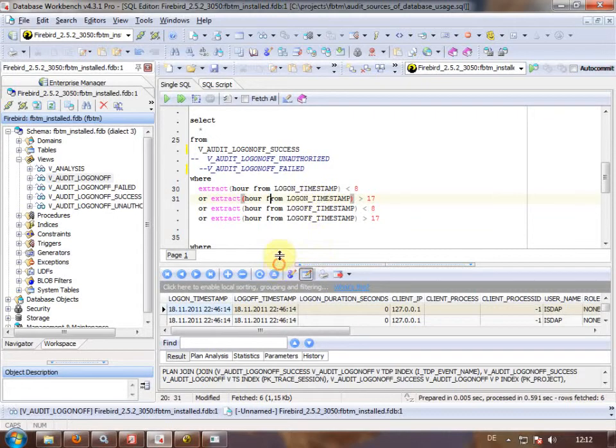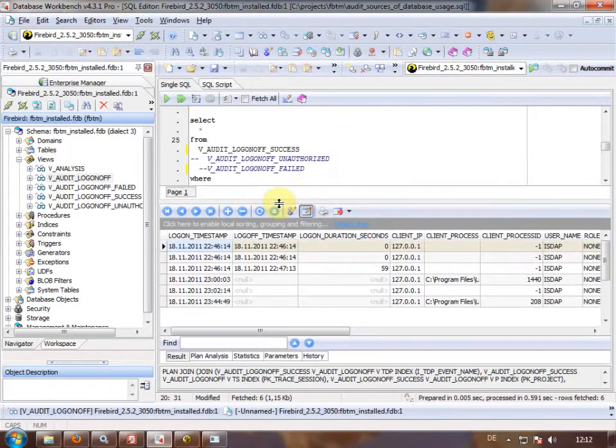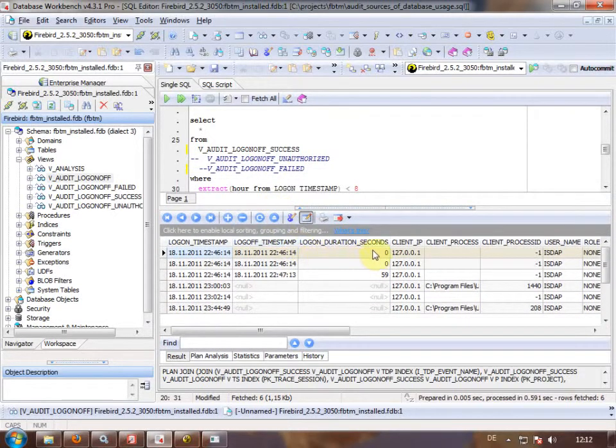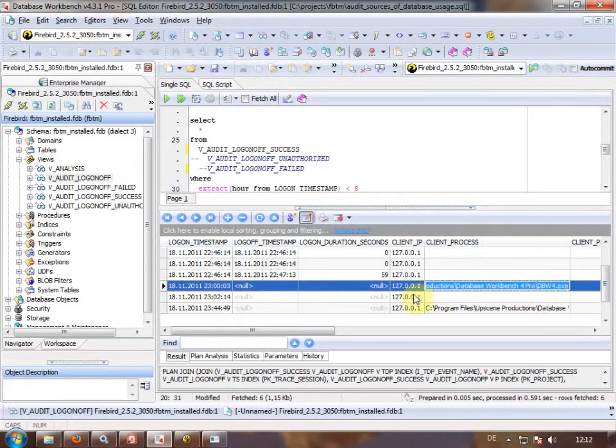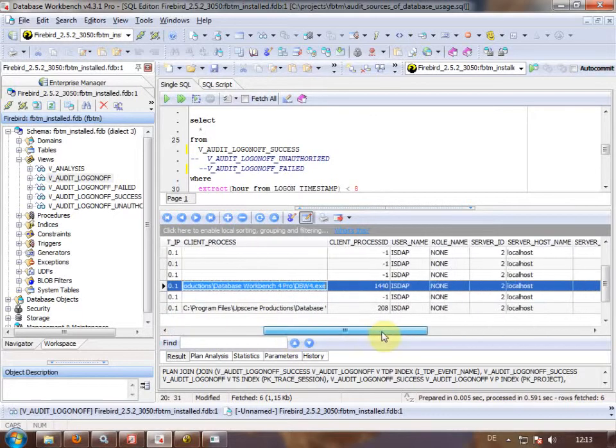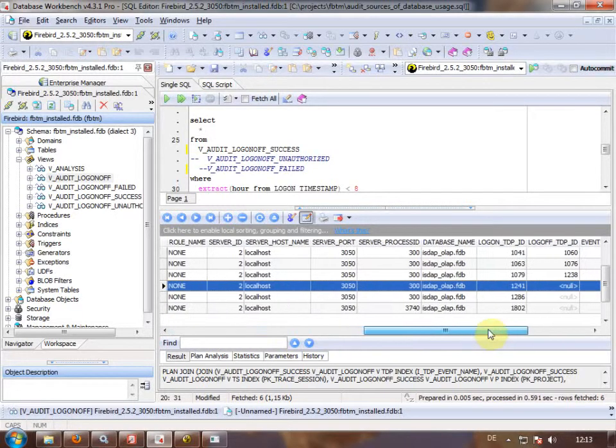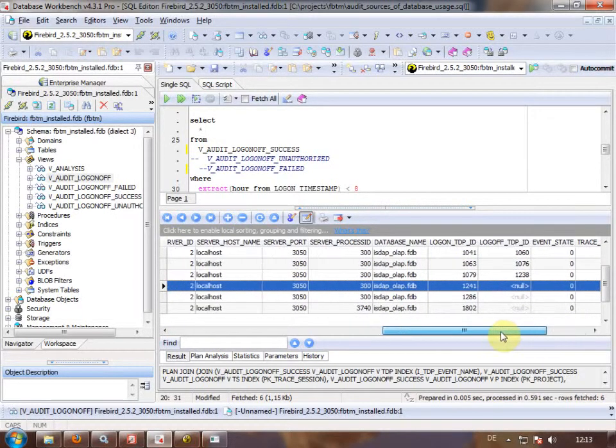And for instance, we will see that there has been a client process called database workbench at a particular date, which was connecting to a particular database.